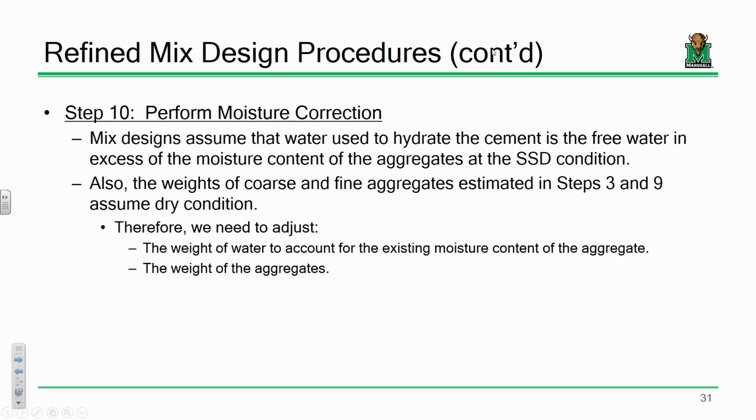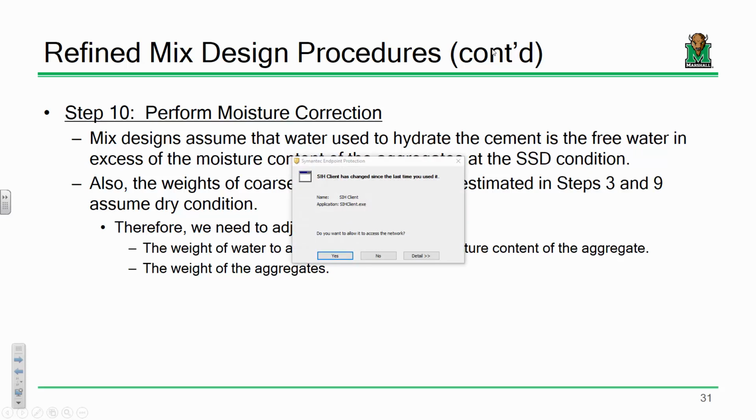The problem is, think about that bin of aggregate in the lab. Do you think that bin of aggregate in the lab right now is at the saturated surface dry condition? I'd say no. In fact, after our demo today, I would say that aggregate is a little dry. It has negative free moisture. Those voids are not all the way filled.